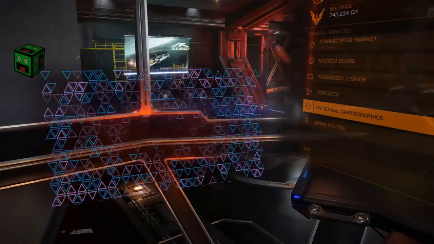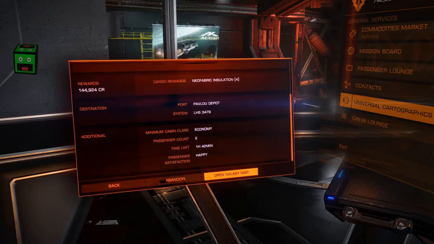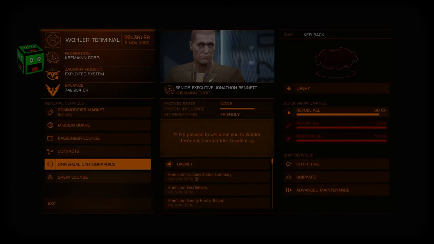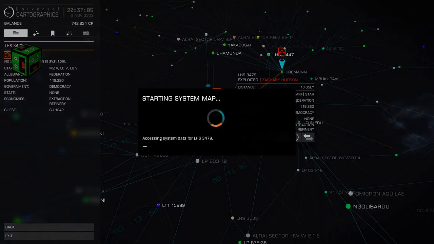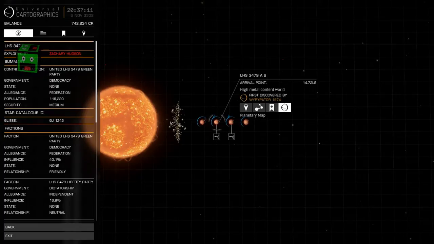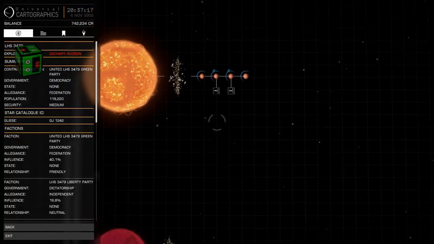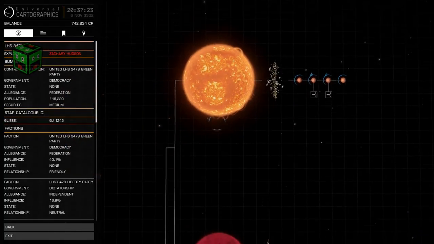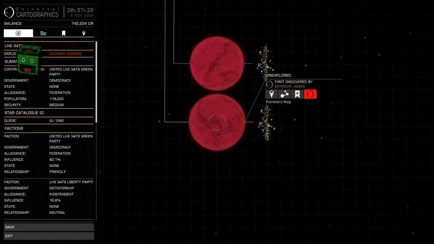So I've picked up a mission already. It's nice and easy. Same as with any other mission. Open galaxy map. One thing I love to do when they give you mission points. Doesn't appear that I have the place I'm going to. Doesn't appear that I know where it is. Unless it's on one of the planets. Nope.